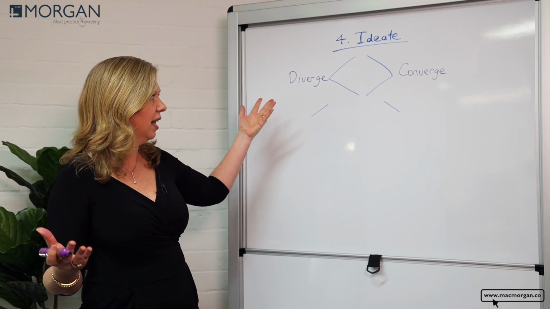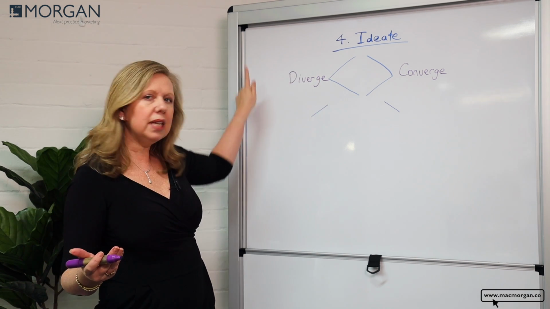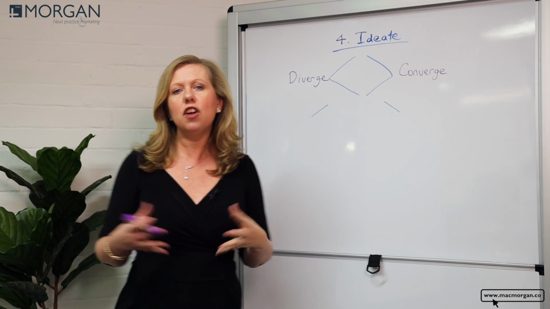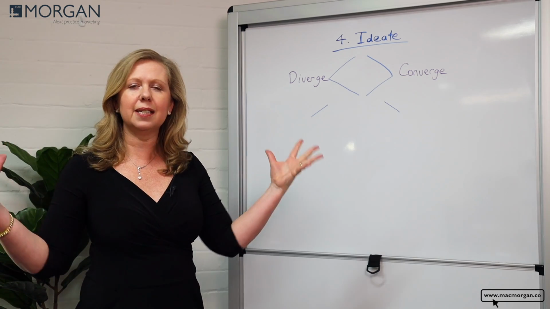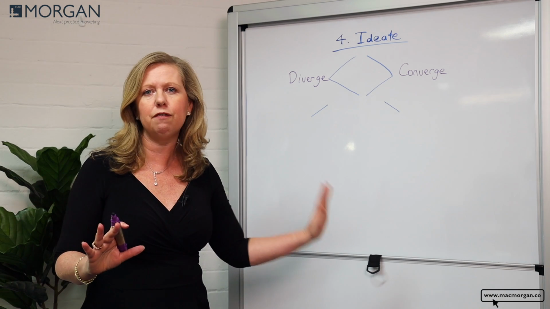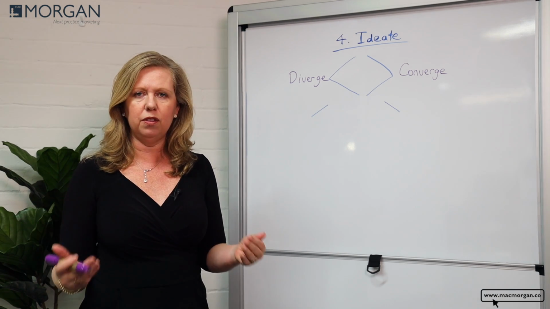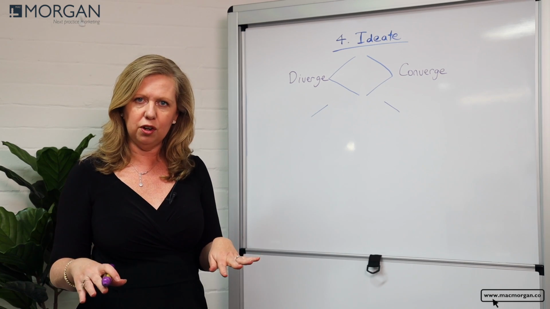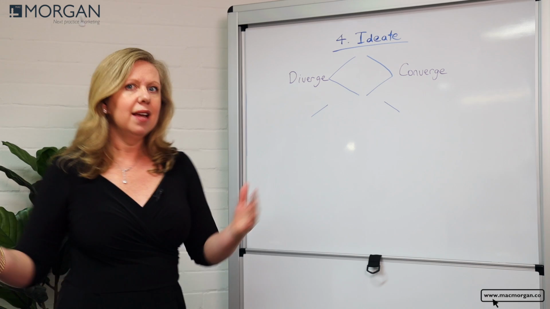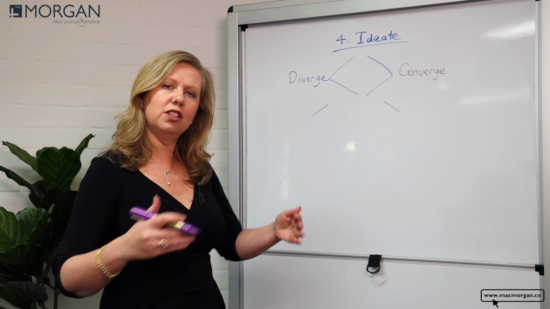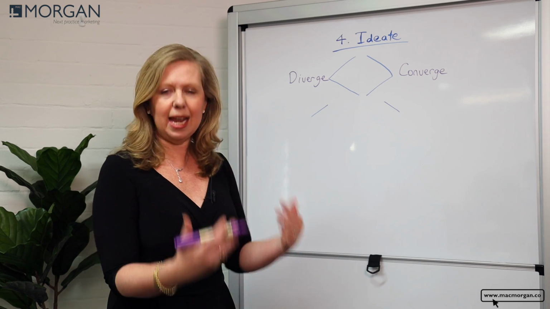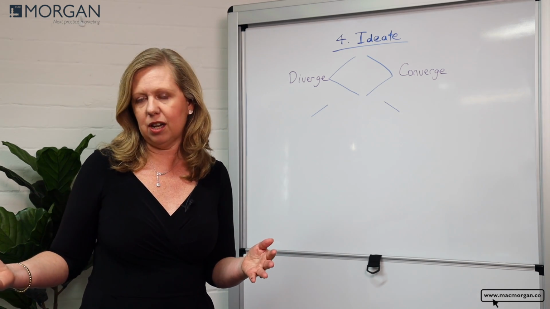But how do we do that? So first of all, there's this really important concept around divergence and convergence. Divergence is when you push and expand, you throw out big ideas and you push those ideas even further because you want to push beyond the average or the normal or what you know. You want to get bigger ideas. Once we've done that stage, then we can start to look at those ideas and come back to what are the ones that we feel are best able to take forward into prototyping.